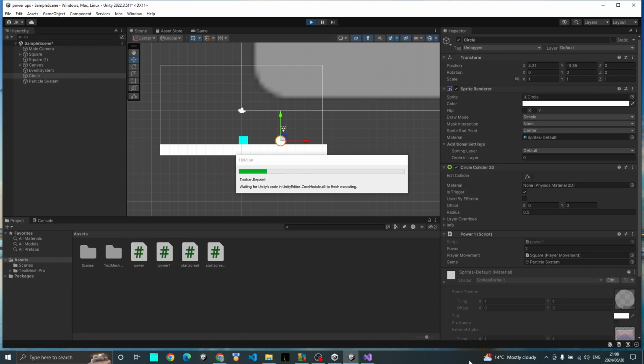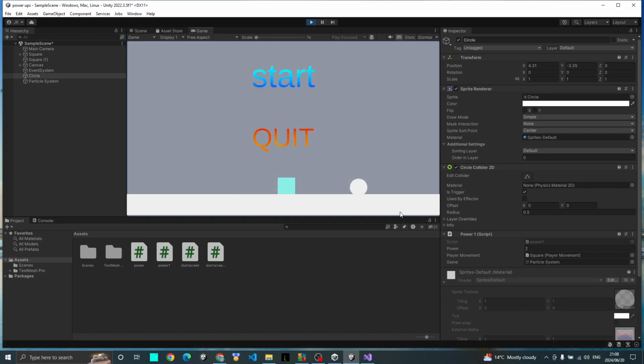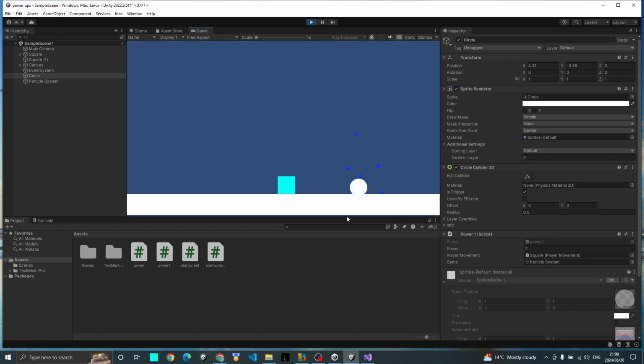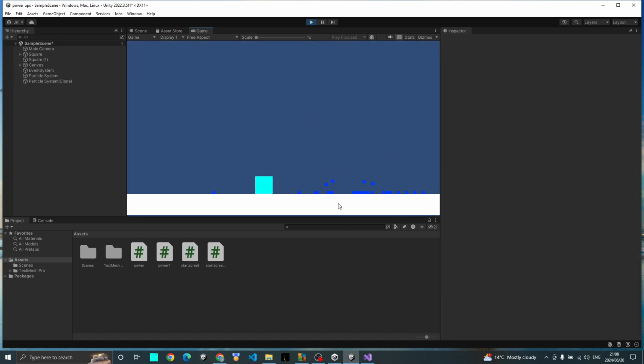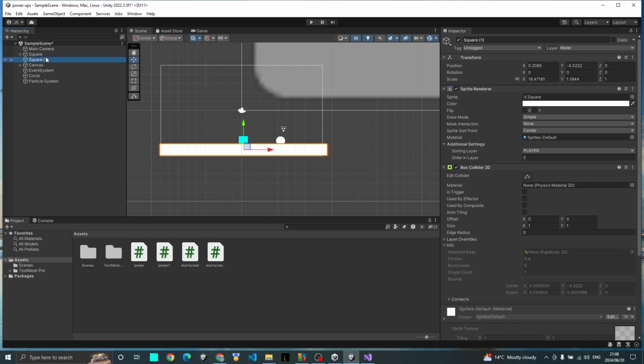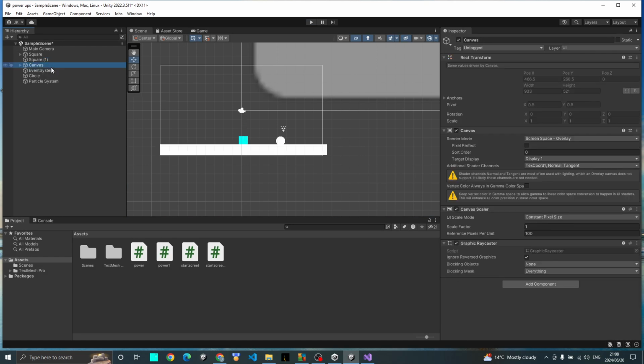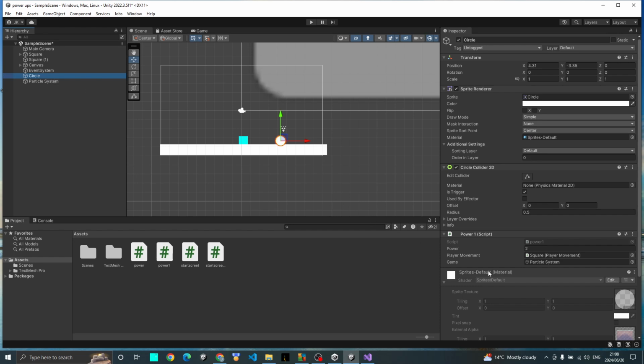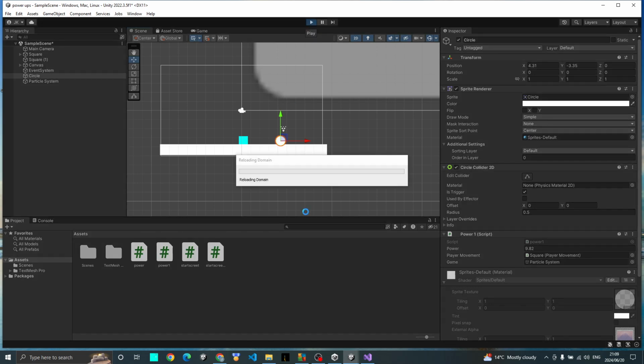Okay, if I can load, please. And then if we say start, as you can see, when we run into it, there's particles and we move slightly faster. Let me just up the multiplier so you guys can actually see the speed increase because it's quite hard to see right now.